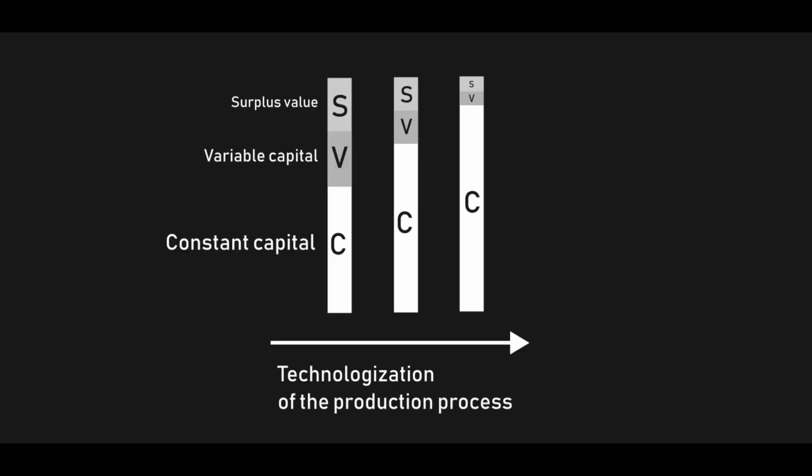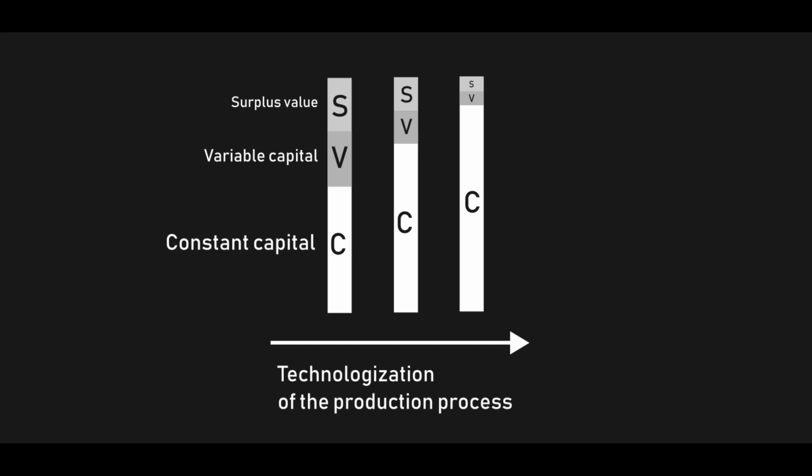By transferring more of the production process into the sphere of machinery and technology, Sony has shifted the ratio between constant capital and variable capital. Remember that constant capital represents the part of the production process made up of the means of production, whereas variable capital represents the workers' input of their labor power. As we have seen in previous videos, it is the labor power of the workers that has the ability to create new value in a finished commodity. This surplus value is crucial to the capitalist because it is the basis of the enterprise's profit.